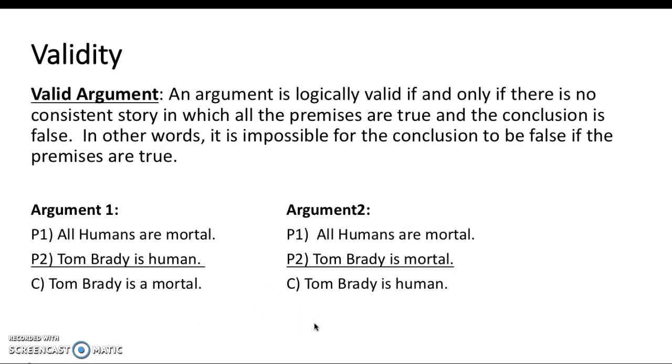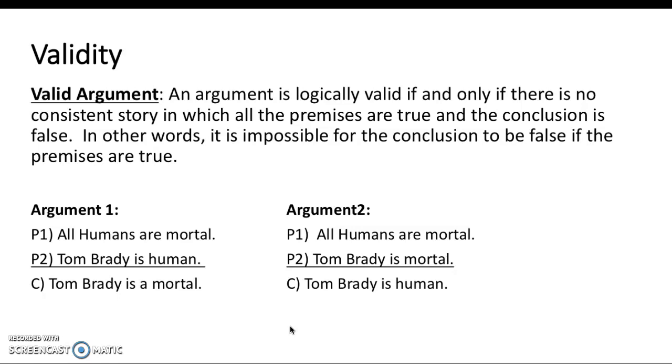Okay, moving on to validity. So an argument is going to be logically valid under the following conditions. Arguments are going to be logically valid whenever it is impossible for the conclusion to be false under the assumption that the premises of that argument are true. In other words, here what we see is a special case of entailment. Here's another way of thinking about validity. An argument is valid whenever the premises entail the conclusion.